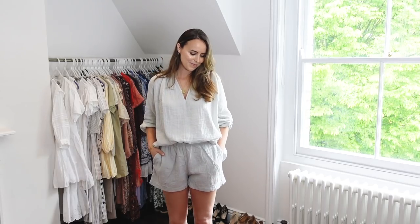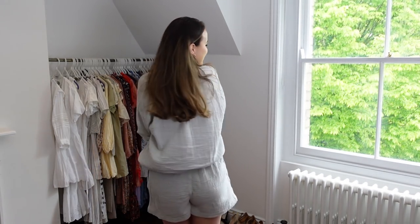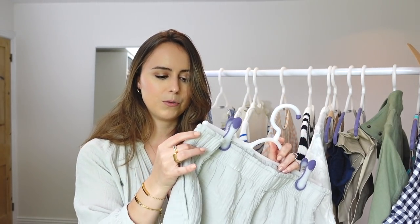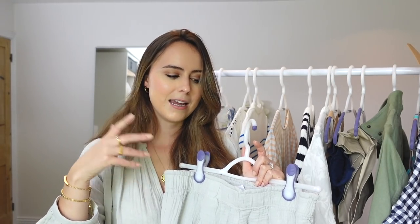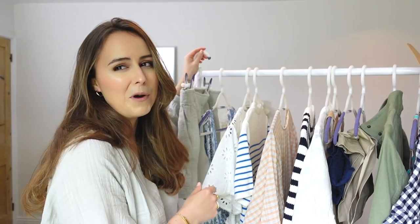I've been wearing it recently working from home with my leggings - it covers my bum, it's really nice and big and baggy. Pretty much just a 10 out of 10 for me. I always know when I keep gravitating to things in my wardrobe. Of course I picked up the matching shorts - I think I'd wear the two together when it gets warmer, but equally I'll probably wear them just as much separately with white jeans, a lovely top, or even just a t-shirt. Last year I had shorts with an elasticated waist that I wore all the time - lounging in the garden, doing gardening or DIY work. So those were my H&M picks.